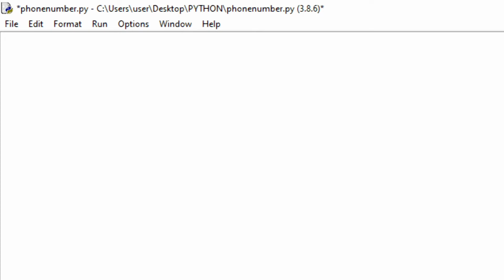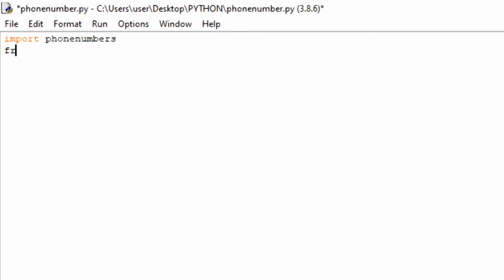Before we start, there are some libraries you have to import. We have to import about four libraries, and these are: number one, you have to import phonenumbers.